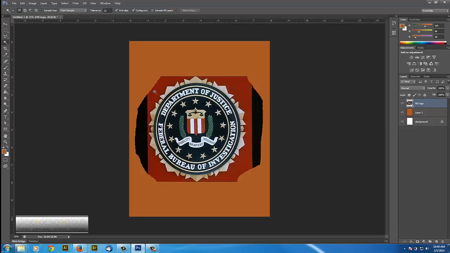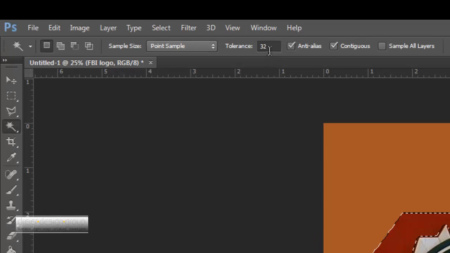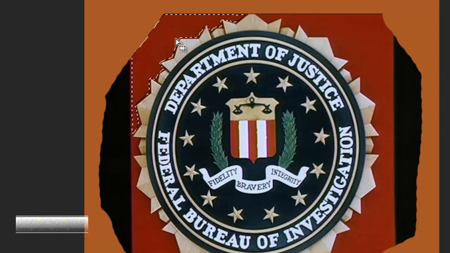So right now I'm just going to go with 32, and I'm going to click in here, and you can see that it's selected this range of red. I could simply hit delete, and I get rid of that. Now if I want to get rid of the marching ants, it's Control D or Select, Deselect. You can see that there are some artifacts left over here. That's not really what I wanted. So I'm going to hit Control Z, Control Alt Z to go back. I may need a little bit broader range of colors, so I'll try 60 now. Control D to deselect there.